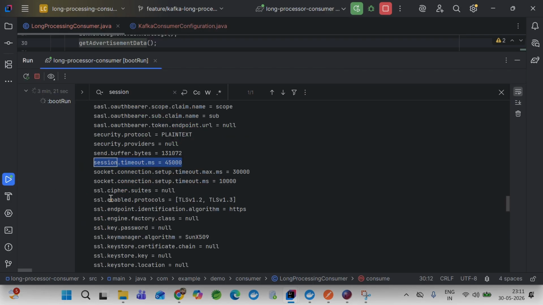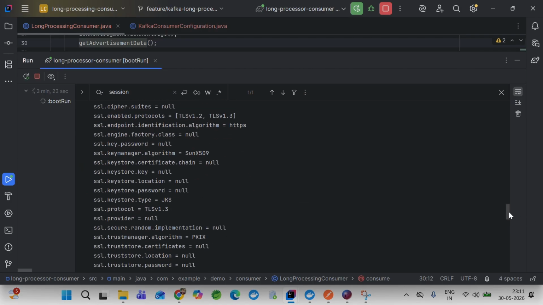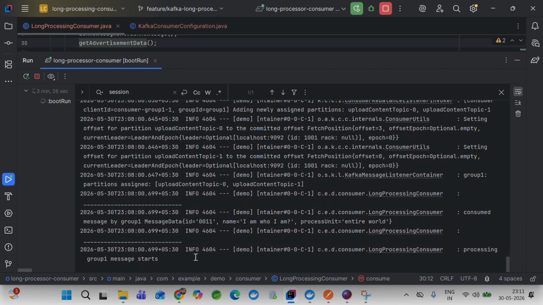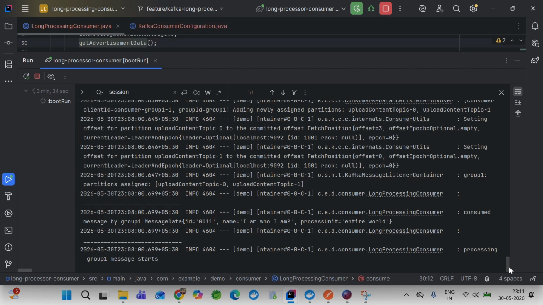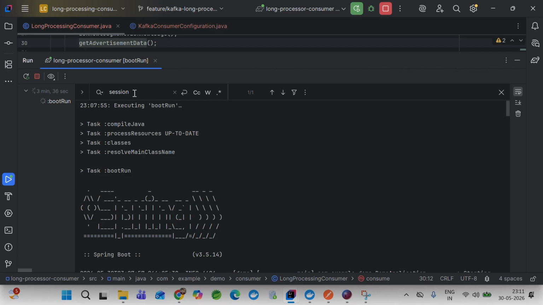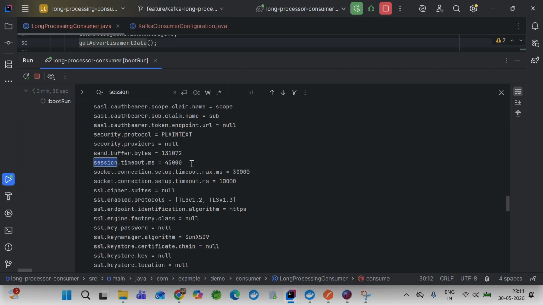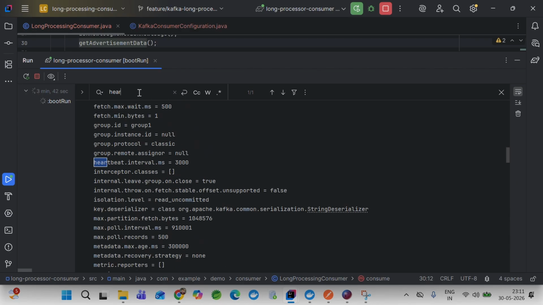So sometimes you might get some errors, which we can ignore. But to solve that issue, we have to increase the heartbeat also, and then increase the session timeout as well. So this is the session timeout, and there is something called, I think, heartbeat interval. Yeah, this also you can increase in case you're facing those issues, right?